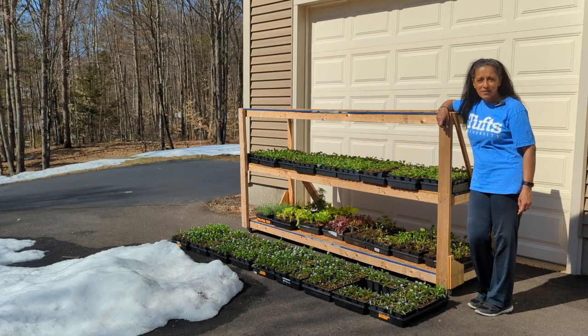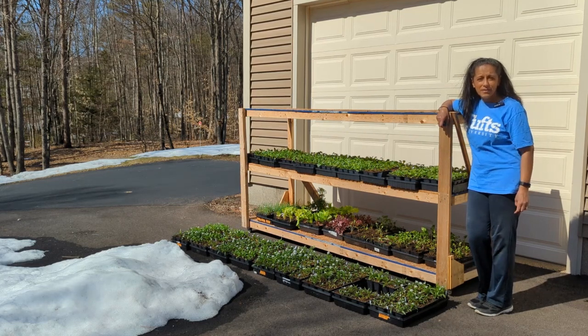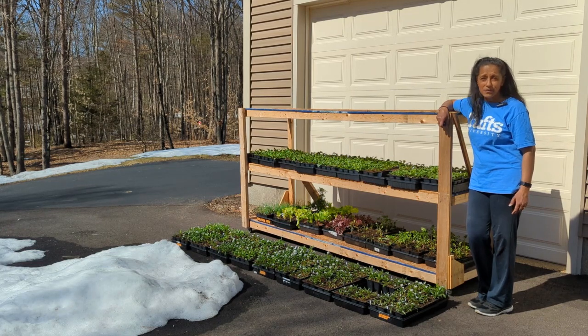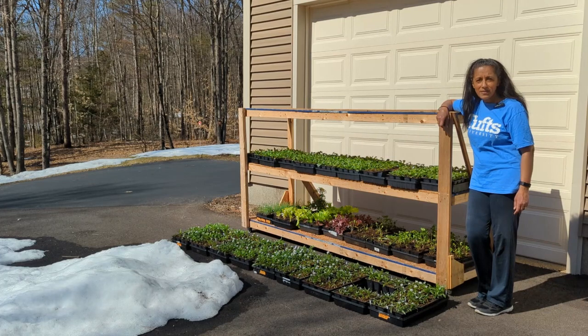So during the day, especially on the warm days when it's in the 40s, all these plants come out. And at night, especially the nights that we're still getting in the high 20s, everything gets rolled into my garage, which is right behind me. So let's get the rest of these annuals onto the cart.